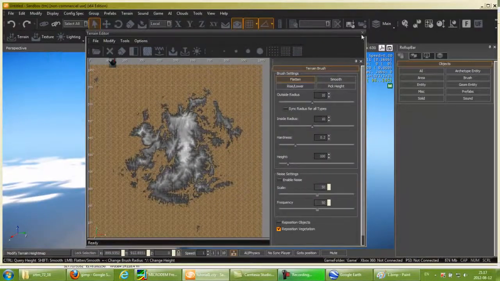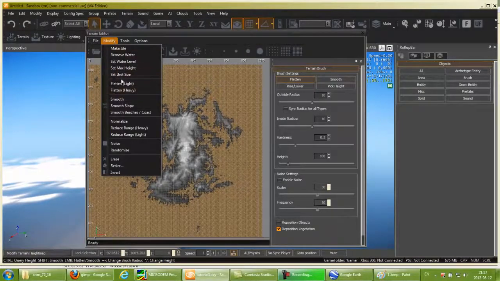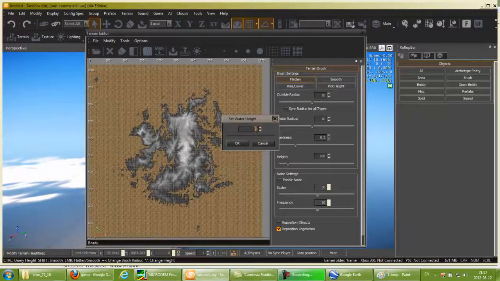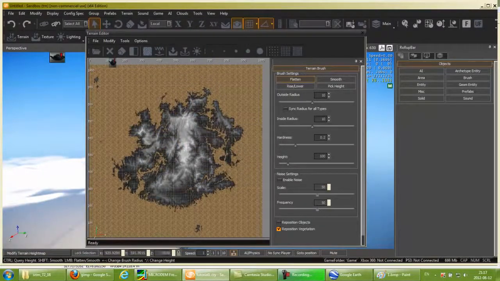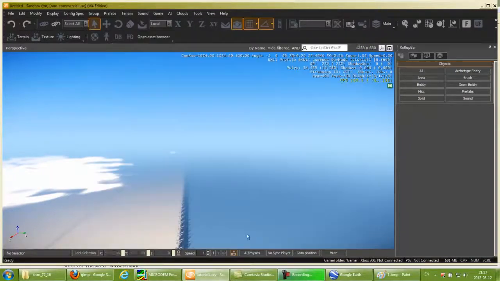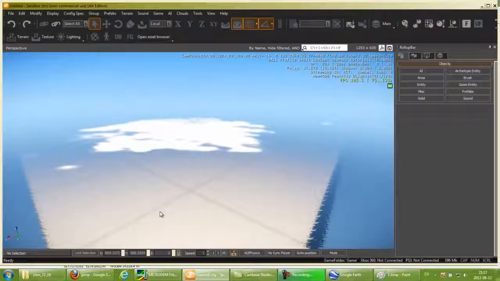Yes, finally I got my height map, but I can see that even 2 meters of water level is too much. Let's try 1 meter. It is better, but it is of course not what we want.